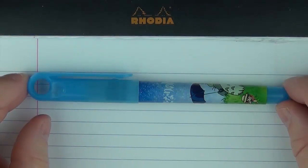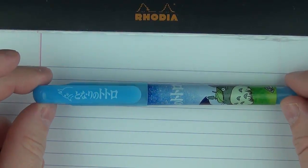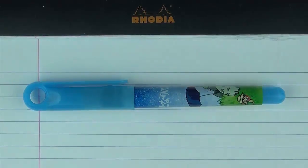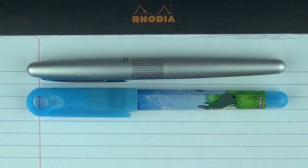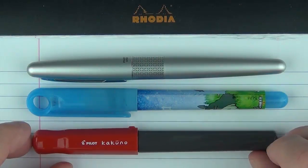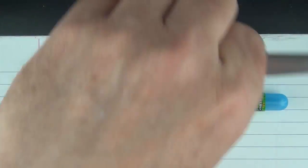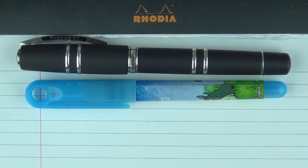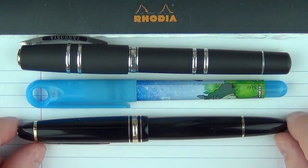Here we go with some size comparisons for the Totoro fountain pen. I really don't know the manufacturer, but you can get a better idea and see some of the writing on it. In Japanese it says Totoro here, and Totoro here as well. Here it is with a Pilot Metropolitan, then with the Pilot Kakuno that we were comparing the nibs for, then with a Lamy All Star, and then some things out of the price range — a Visconti Homo Sapiens, a Pelican M1000, and a Montblanc 146.